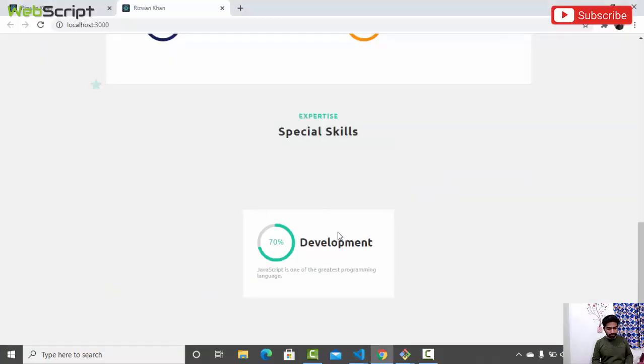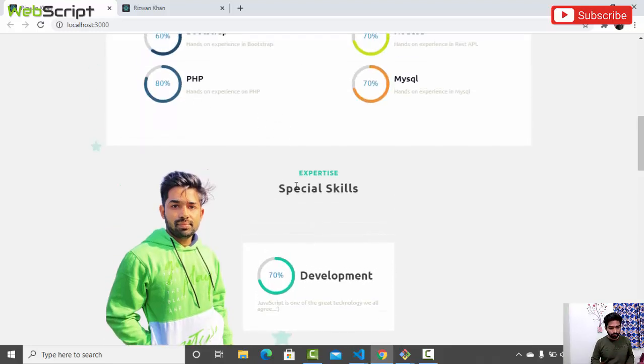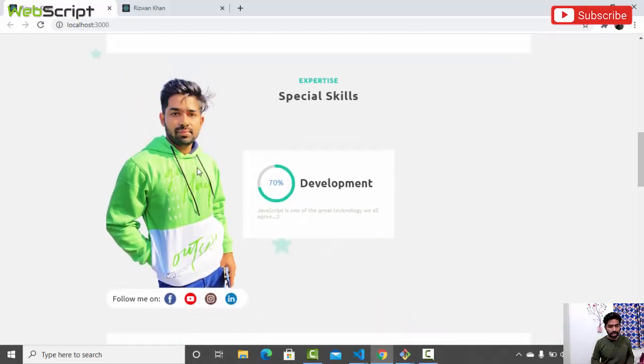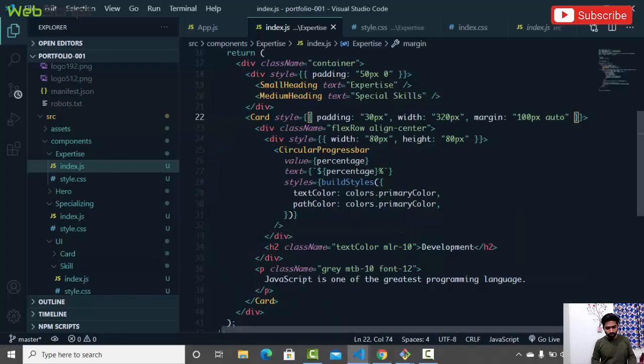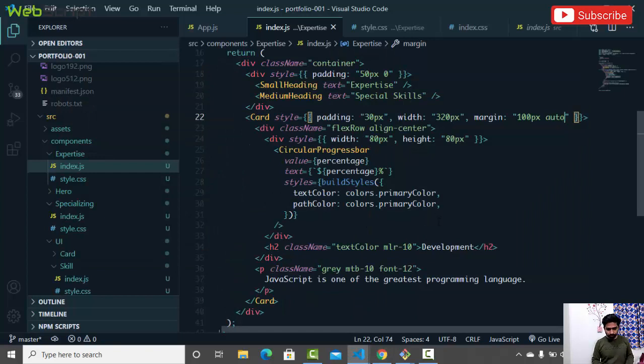Okay, now we have enough space to adjust an image. As you can see, we need a lot of space to have this image around this section, right? Otherwise, if you do not provide a space, then this head will go above and will touch this one, because this is going to have a position absolute. Okay, so we'll adjust the sizing again, but just let's have it like this.